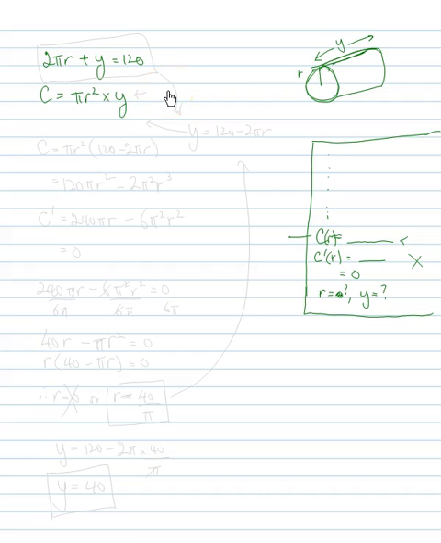Now that's what we need to differentiate, but we can't do it at the moment because we've got two variables in there. But we do know this fact here. So based on that, we can say that y = 120 - 2πr, and then we can substitute that into that function there. So the capacity is πr²(120 - 2πr).